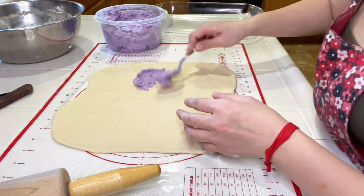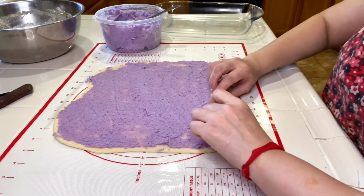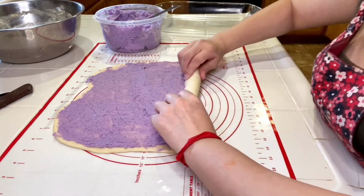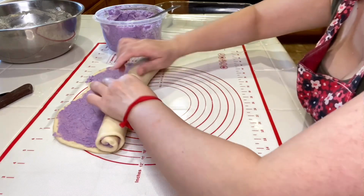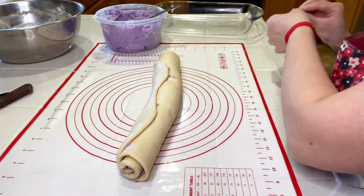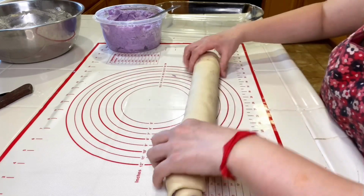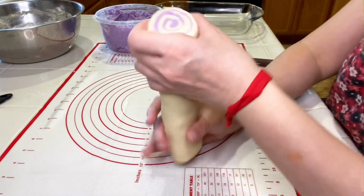Gently spread a thin layer of ube filling on top of your dough. With the long side of the rectangle facing you, roll the dough into a tight log. Roll the dough to just stretch it slightly. Cut the dough into 3/4 to 1 inch thick pieces.